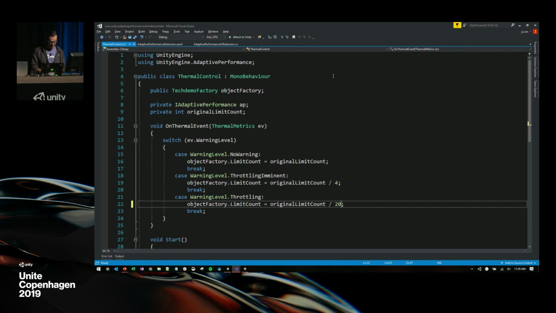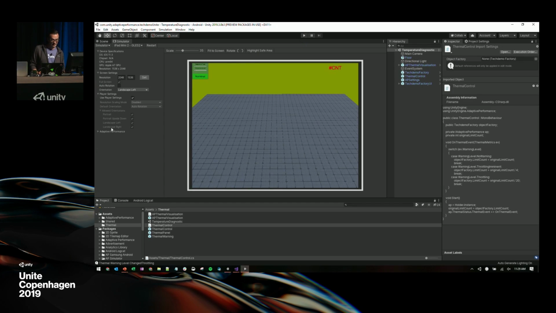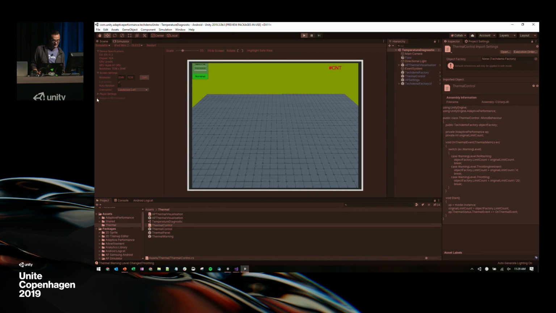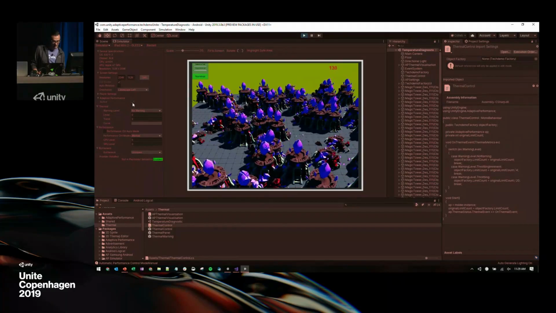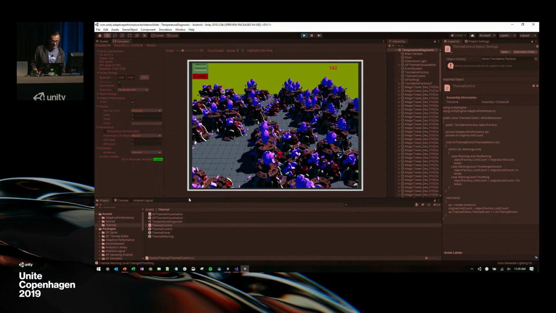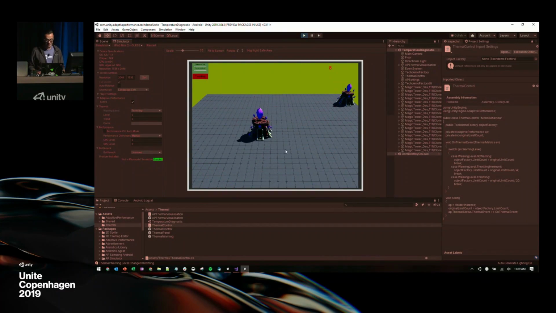I'm just going to divide by 20, go back to Unity, restart my simulation, and then try again to see if visually I'm happy with what happened when it's in throttling mode. And now it's decreasing. Well, maybe that was still a little bit too aggressive, but at least I get a sense of what I'm trying to achieve as those events are happening.